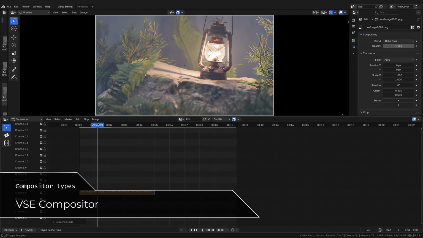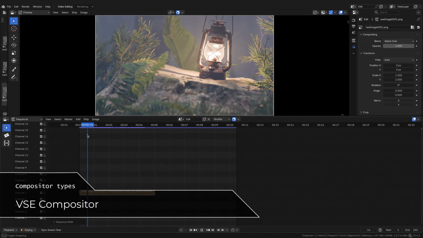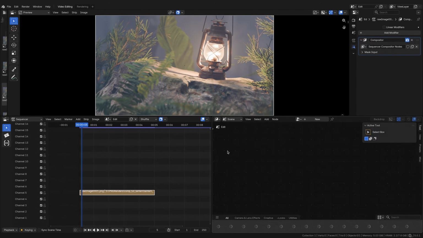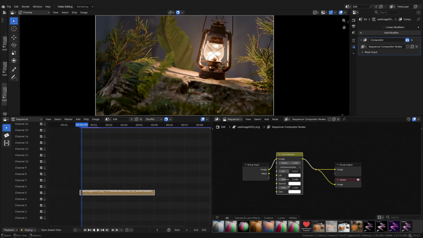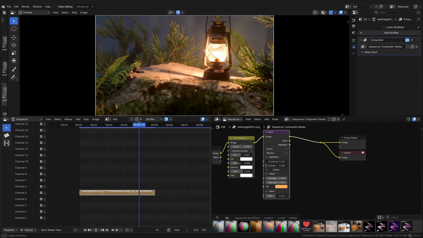Now to the final entry of this list, there is the relatively new VSE compositor, which allows you to use the compositor in Blender's video sequencer. This expands the sequencer by the compositor's complexity and also benefits the compositor, as you have a more intuitive preview and also have the ability to cache the compositor for a lag-free preview.